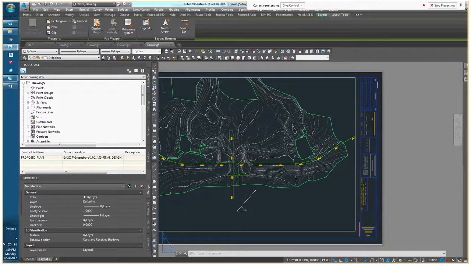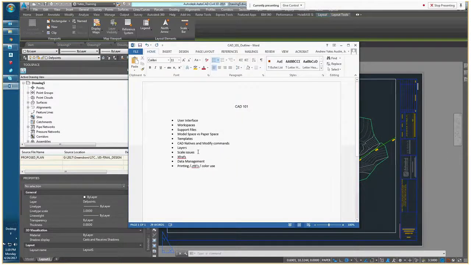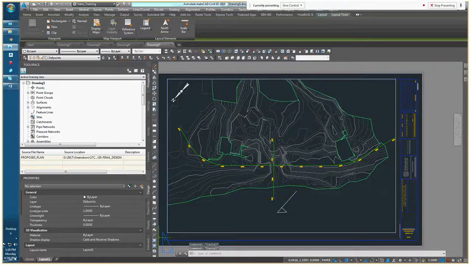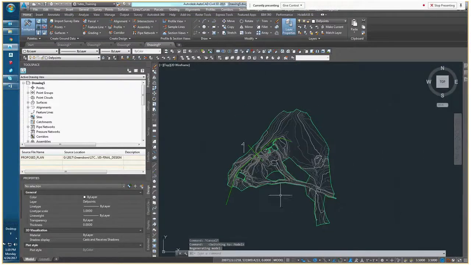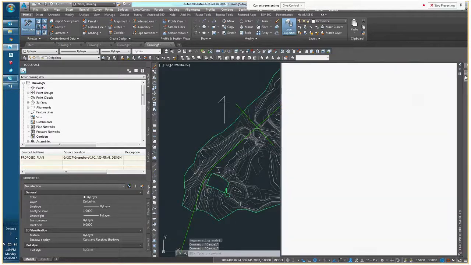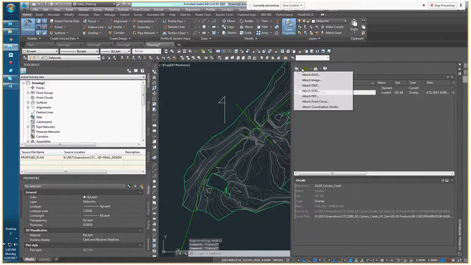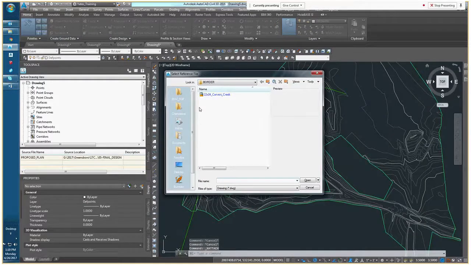Let's see, where are we going next? So we talked a bit about scale issues. Let me make one thing 7,000% clear. I said it earlier. When you play with the scale command, you are playing God in CAD. All right. And to demonstrate this, I'm going to bring in an XREF for the same project, the Carver's Creek project.